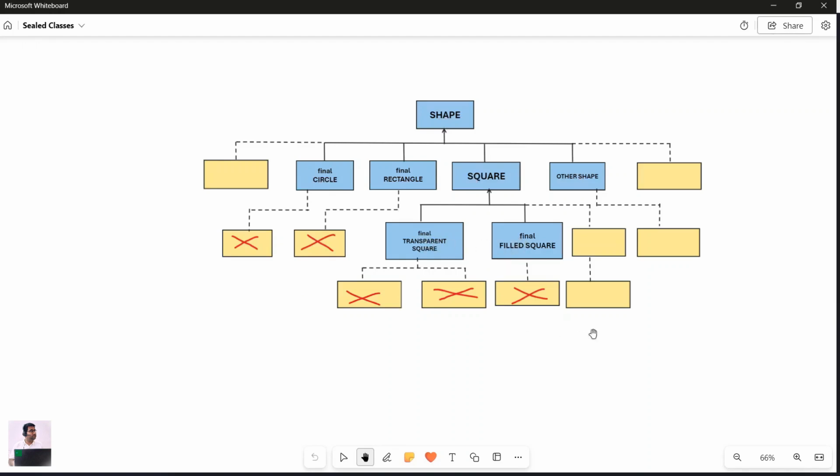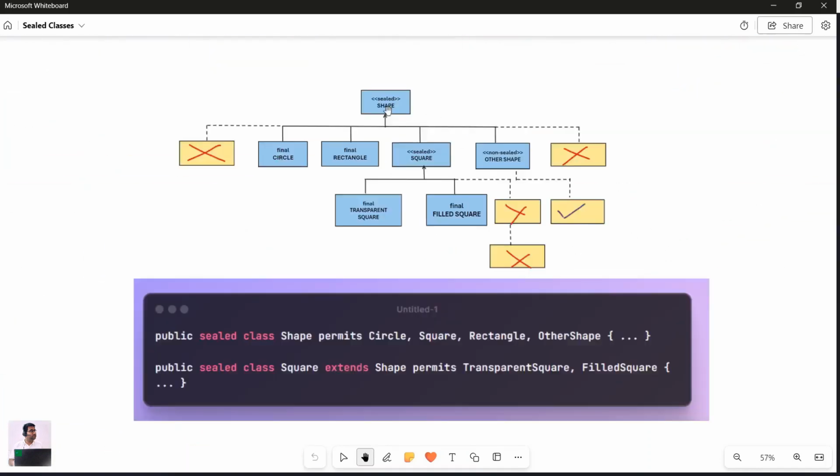So this is where we need to use sealed classes. After using sealed classes, this is how it will look. We mark some classes with sealed whose subclasses we want to restrict, and we use the permits keyword for allowing some subclasses.